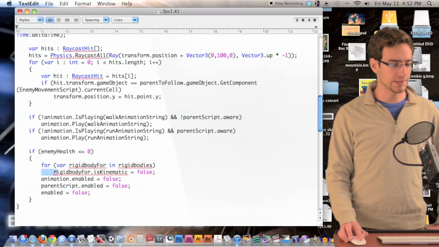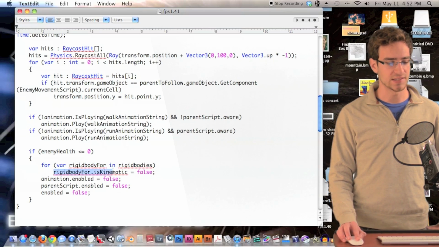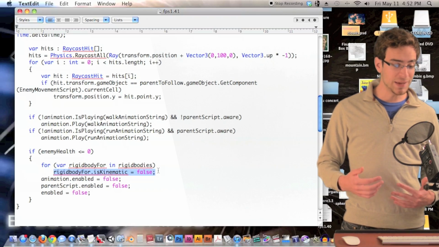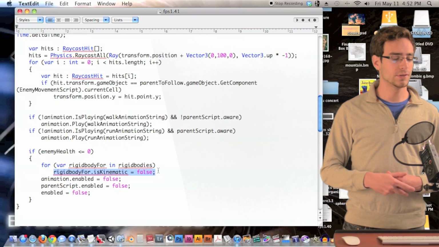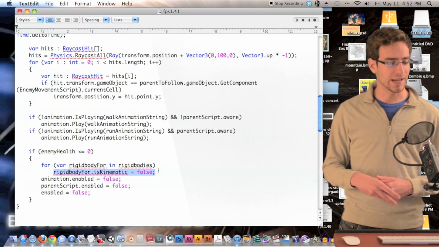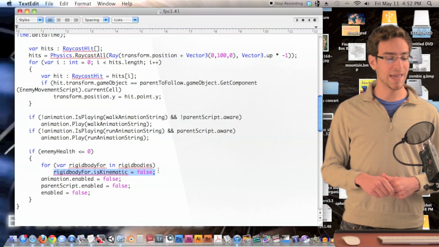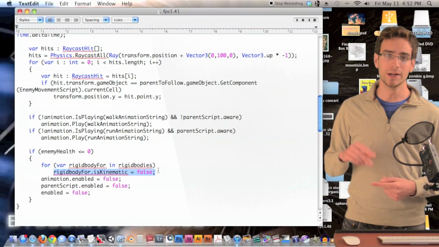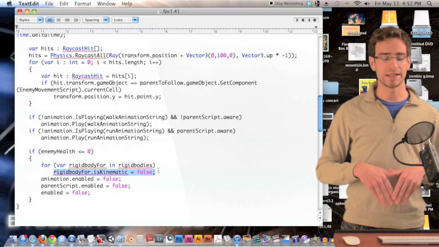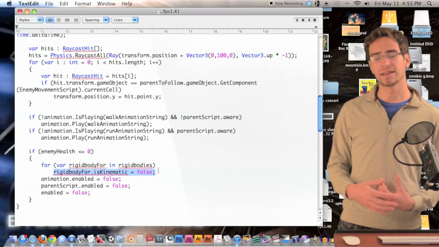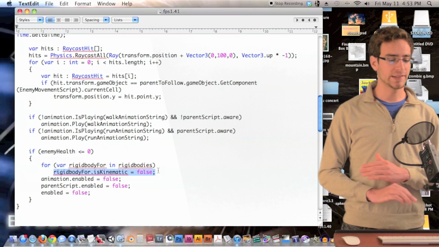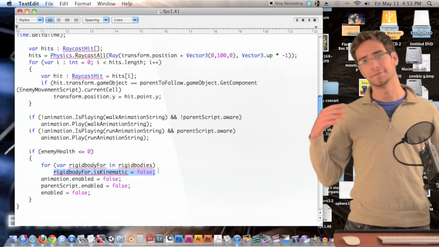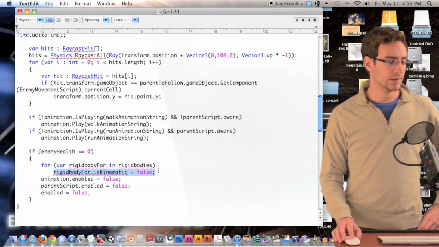And so every time we go through this for loop, which is just this one line of code, we're going to do rigidbody4.isKinematic equals false. I don't know how that word is pronounced. Is it cinematic, kinematic? Kinematic? I don't know. But basically, if isKinematic is true, that means that rigid body is frozen and not active. So we want to set that to false so that all of these different parts of the enemy do have physics and they flop to the ground like a ragdoll.